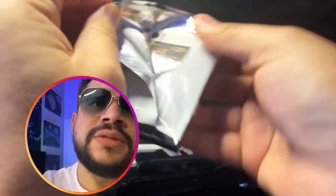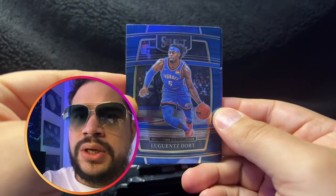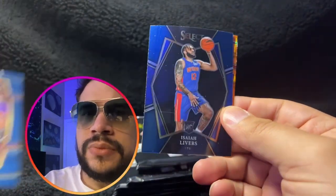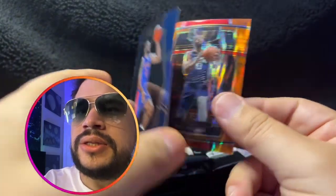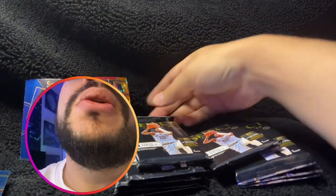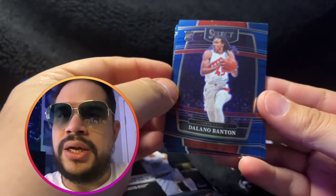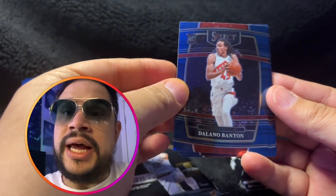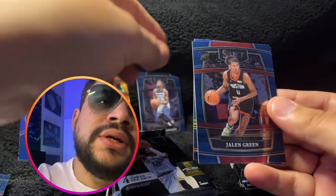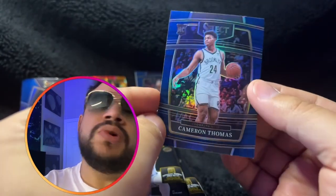I want to keep it positive. I've got some pretty cool inserts — those 75th Year NBA inserts were really cool. I wouldn't mind getting another one. So let's keep it going: Luguentz Dort, Kevin Love, Isaiah Livers. This is of course a Courtside — I believe it's a premium level — and Paul George. I haven't got a Paul George from this set, so I like that. On to the next one: Delano Banton, Anthony Edwards — can't go wrong with Ant-Man — Jalen Green rookie rated, and a Cameron Thompson rookie rated Prism.